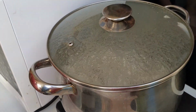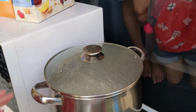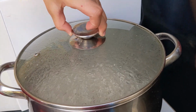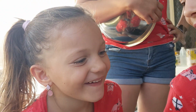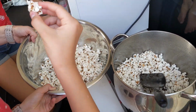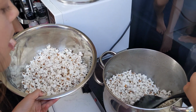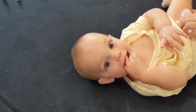So today we're making popcorn for a baby photo. And we thought we could make popcorn for the whole family. Let's get careful. It's popping. Oh, you ready? Is it good? What's going on? Popcorn for baby.